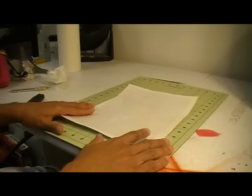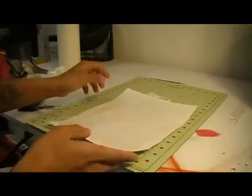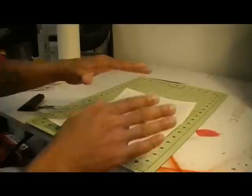Okay, what I'm about to do now is slowly remove it, separating the masking film. Now remember, it's your picture first, which is on the bottom. Then it's a piece of masking film, another piece of masking film, the one that you cut the stencil out on, and then another piece of masking film, almost like a sandwich.